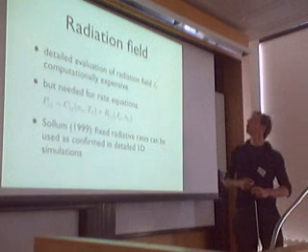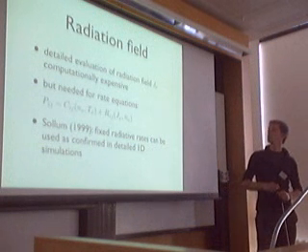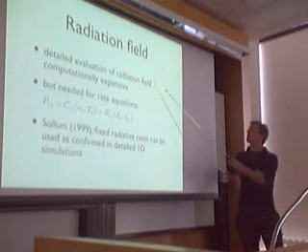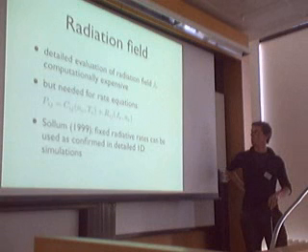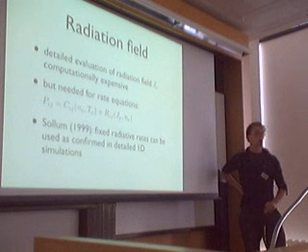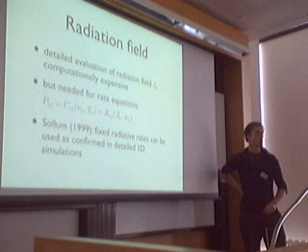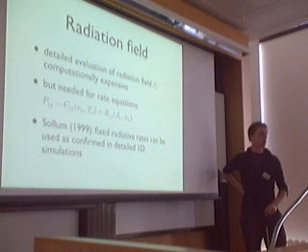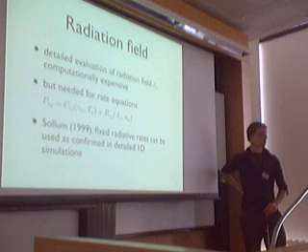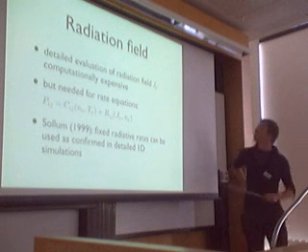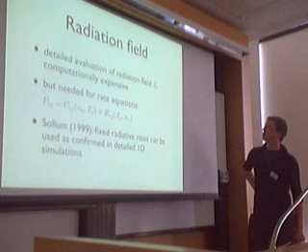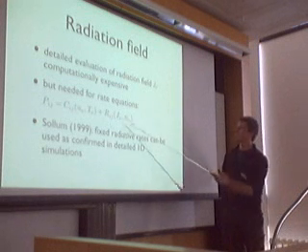If you want to do the detailed radiative transfer of hydrogen in a simulation, you need the radiation field in each transition at each frequency. However, doing this in detail is computationally very expensive and maybe not even possible in 3D simulations. In 1D it can be done, as the simulations by Carlsson and Stein have shown. However, you need this radiation field. In 3D this is a hard problem because you need linear rate equations.